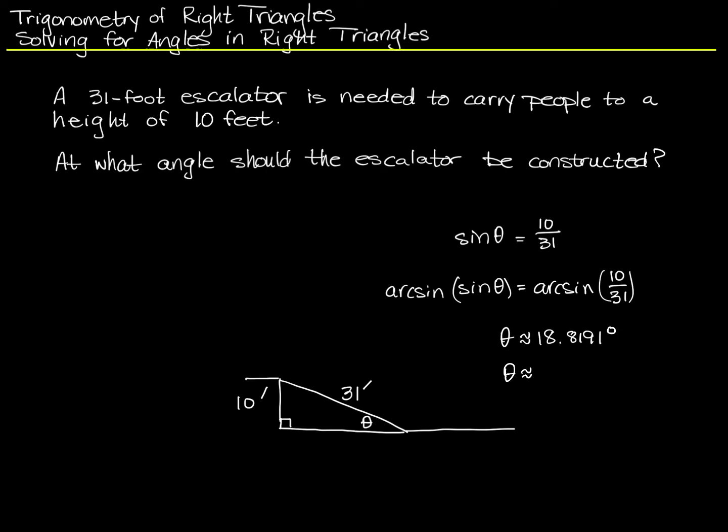But because my calculator is now in radians, when I hit enter, I get 0.3285. No degree symbol here because I'm in radians. And remember, radians are a unitless measure. So we don't need to write down radians. Although if you want to, you certainly can. It's not wrong. So there's my answer for this problem.